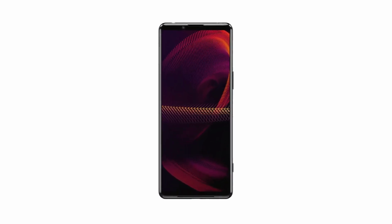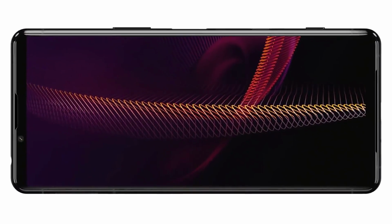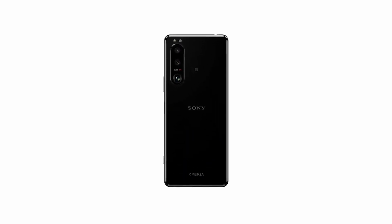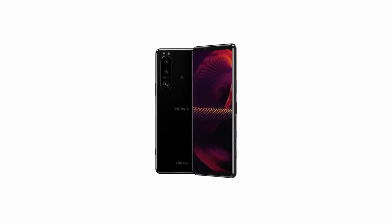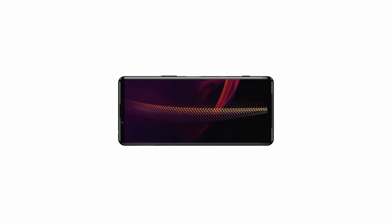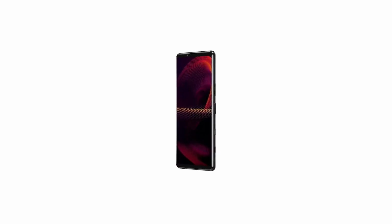What's even more impressive is that the Xperia 5 III adopts its bigger sibling's variable zoom system, allowing you to switch between 70mm and 105mm focal lengths at will. This essentially gives you 4 cameras in 3 spaces, and there's a wonderful double-action physical shutter button too. The battery on this phone is a hefty 4,500 mAh cell, which may not sound like much, but considering the Xperia 5's battery size was just 3,140 mAh, and the 5 II boasted a 4,000 mAh cell, it's a significant upgrade. We mentioned the friendlier price tag earlier. Well, this phone isn't cheap by any standards, but you can get it for around $900.